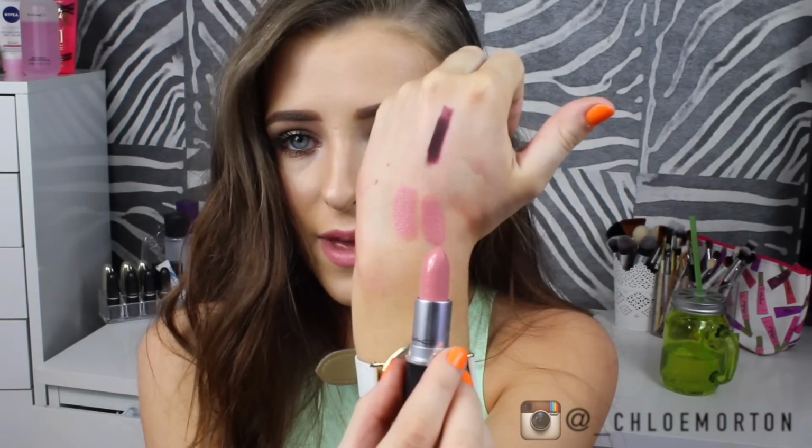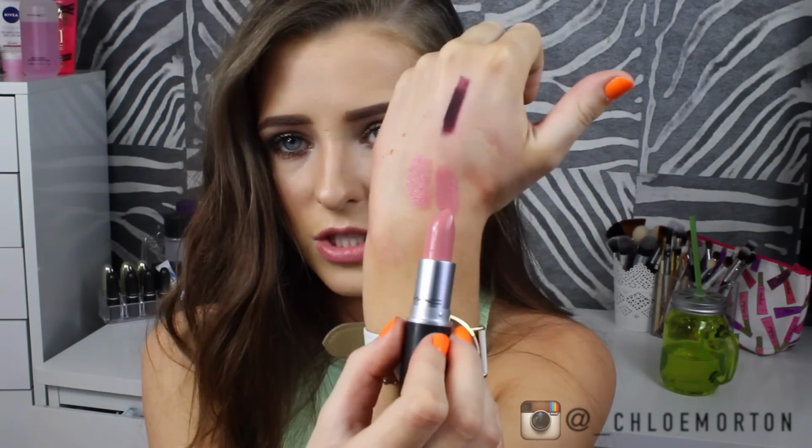This is a cream sheen finish, so they're really creamy and pigmented. But that there is Cream Cup right there. It's kind of more on the purpley side to Angel, but it's also really pretty. So as I said, I own NC15 in the Pro Longwear Concealer, so I thought I might as well get NW15 just to kind of match it up. So I got NW15, and again I've been using this non-stop.